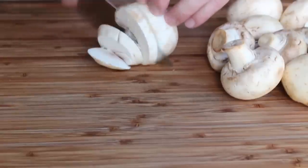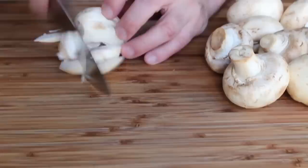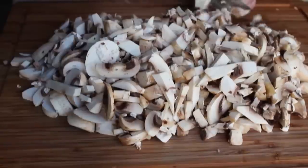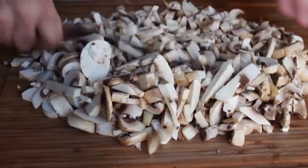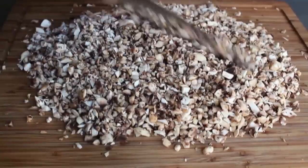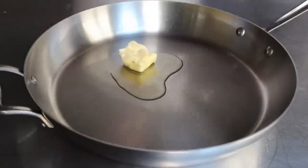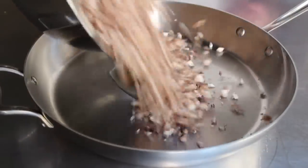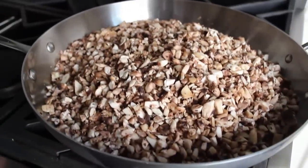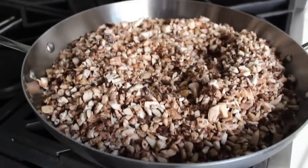For step one, we're going to prep the mushroom filling. We're going to mince these up really fine — I like to slice them first, give them a rough dice, then take the knife and give it the old choppa choppa until we have some fairly finely chopped mushrooms. At which point we're going to toss those in a large skillet with a little bit of olive oil and butter, dump the mushrooms in along with a big pinch of salt. We're going to place that on high heat — first we're going to make them wet, then we're going to make them dry.